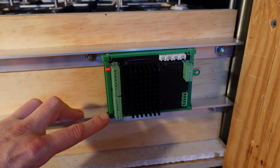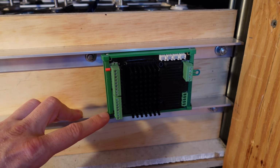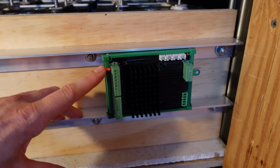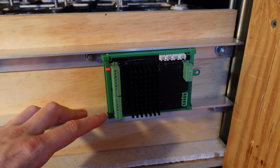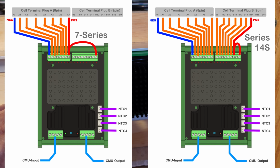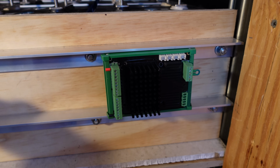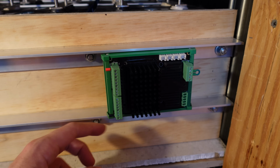Now this device supports up to 16S, and I have a 16S battery, so I will have all of these pins populated with wires. If you're doing a smaller configuration like a 7S or a 14S, you would populate pins 0 through wherever you end, and then you would put a jumper from your ending pin up until pin number 16 to make sure the K9 has power. This differs a little bit from the MM8 and the Watchmon 5, where you had to actually jumper so many pins.